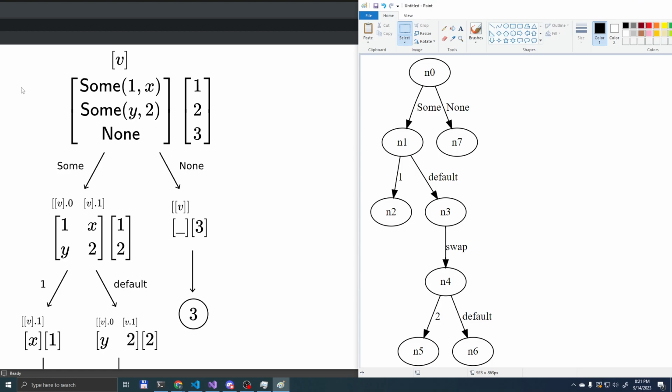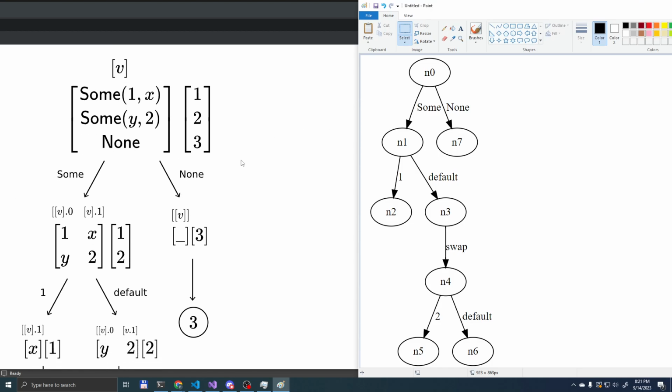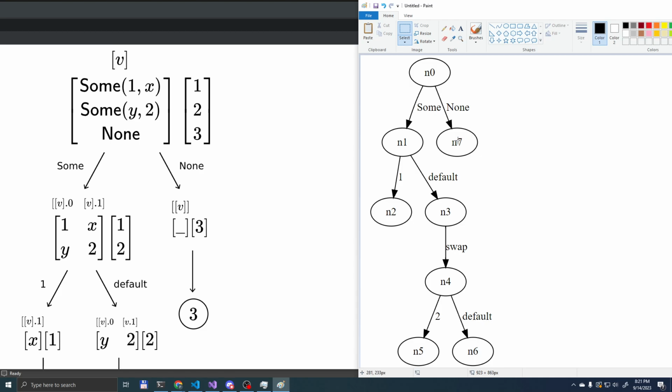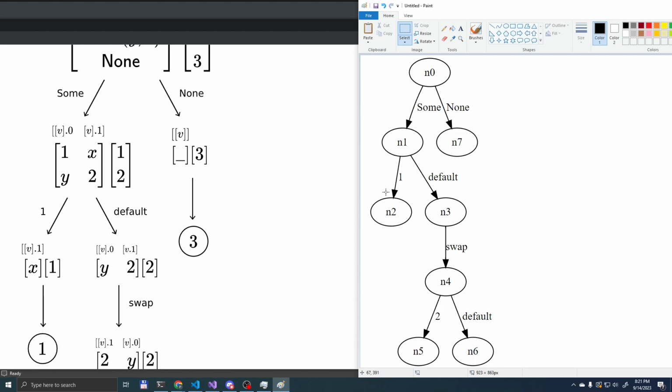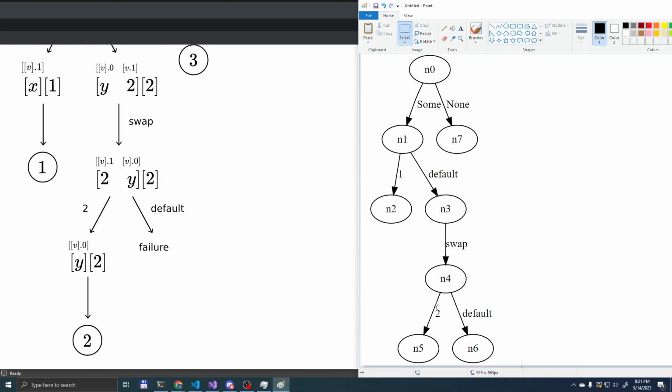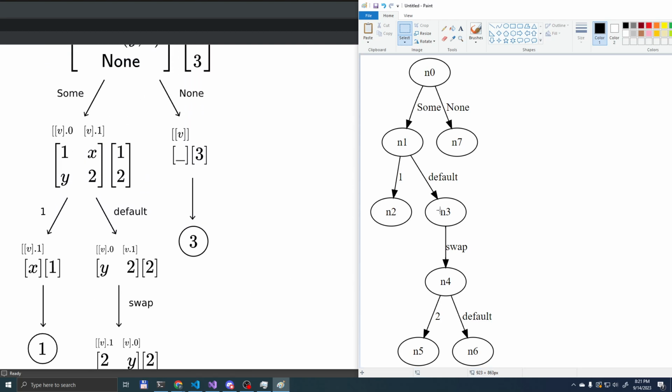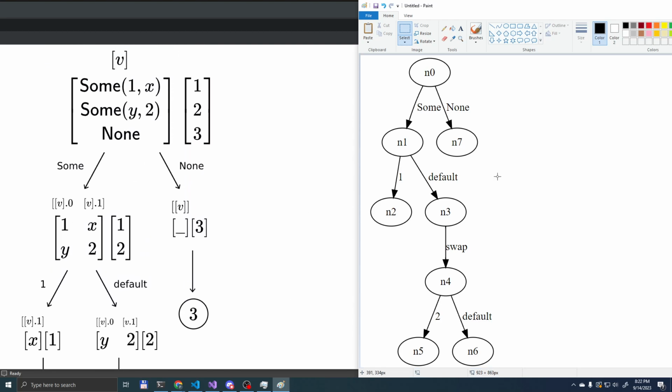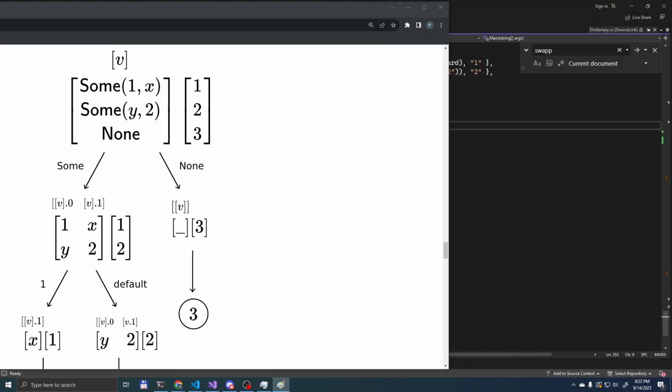Okay. So from the root we have a sum and a none case, and from that we have a 1 and a default. Then we swap here, and then we have a 2 and a default. Again, we don't really care about the leaves for now. And on the other side we just have a none case, and that's it. Alright, with that I claim that the algorithm should work.